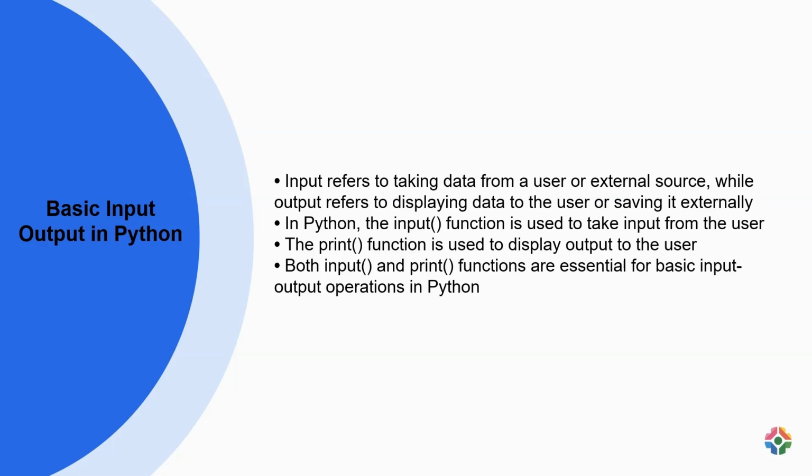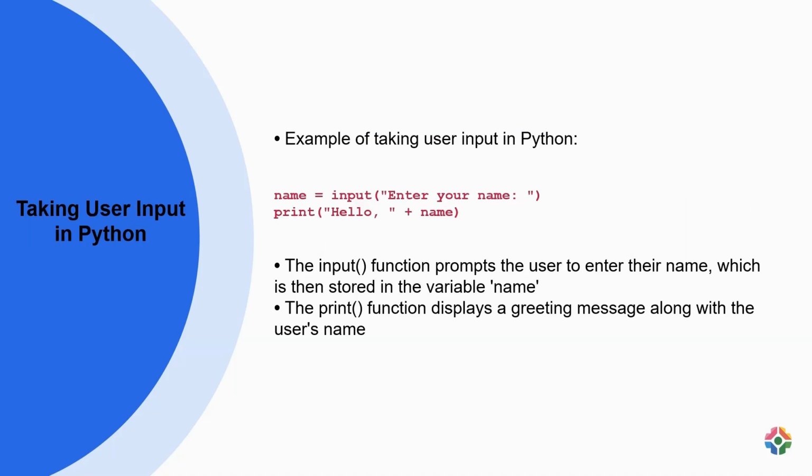An example scenario would be a program that prompts users to enter their names using input and then greets them by printing a personalized message using print. The script showcases the use of the input function in Python to obtain user input. The function requests the user's name, which is then stored in the variable name. Subsequently, the print function is utilized to produce a greeting message incorporating the user's name.